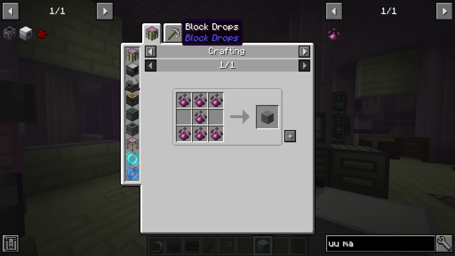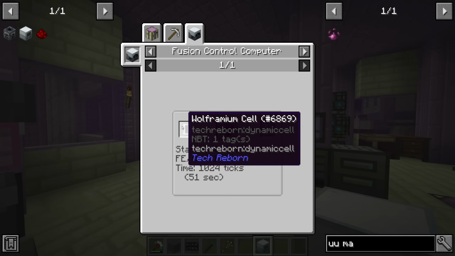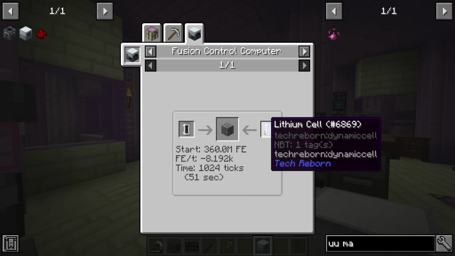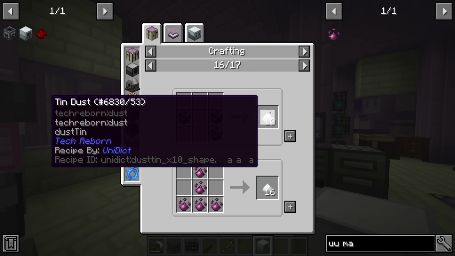Yes, it is. So you can't get the... I was under the impression I could get that from the Void Ore Miner. Unfortunately, we can't. So we are going to have to either get that with the Fusion Control computer or via UU Matter. I think we have to do it via UU Matter. That's probably why the recipe's there. I don't know if we can get lithium. I think lithium might be makeable with UU Matter.